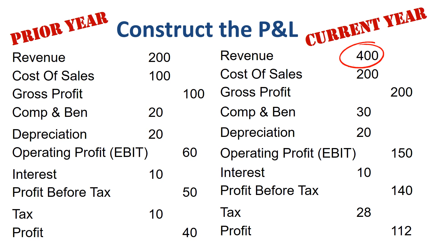Revenue is important, and we saw in the inputs that collections of receivables equals new invoices issued. Note that in real life this is very rarely the case. In this example, cash received from customers in year 2 is therefore 400. Cost of sales is interesting, but it does not directly give us the amount of cash payments to suppliers. Cost of sales may be higher or lower than that, due to inventory and/or payables increasing or decreasing. We saw that payments to suppliers are 200 — by coincidence these are equal to cost of sales, though in real life this is very rarely the case.